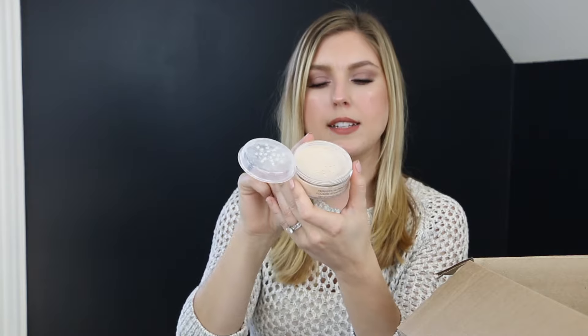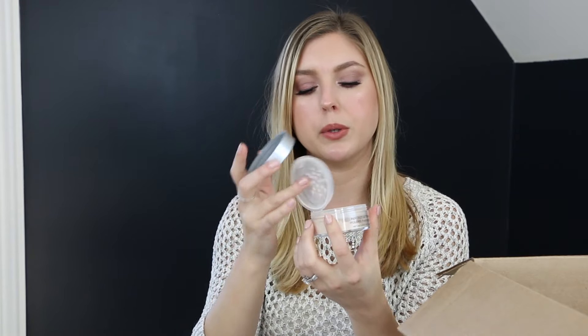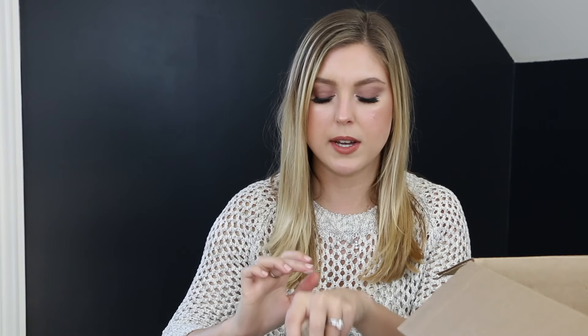We've got the Cover FX Perfect Setting Powder in Translucent Light. I've tried this already and I'm undecided on what I think about it. I love Cover FX, but there's really nothing that can take me away from my RCMA No Color Powder. This has a cool little top that pops right up with a little sifter. To me it's kind of messy, but sometimes you can't win with packaging. It's a translucent powder but it has a little bit of a sheen to it, so it's not completely matte. When I've used it lightly to set foundation, it has made my skin look very airbrushed and poreless. I just can't decide if I like it under the eyes, but I'm going to keep giving it a shot.